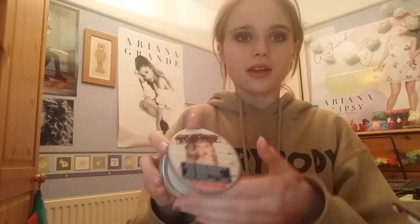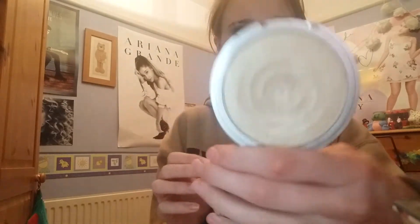I also have a few more single highlighters. I have the Mary Luminizer by By Terry - I've hit pan on this so I haven't used it in a while because I don't want to use it up. This is a really nice everyday highlighter, just a nice yellow-toned highlighter and it's absolutely gorgeous. When I first got this I used it so much.